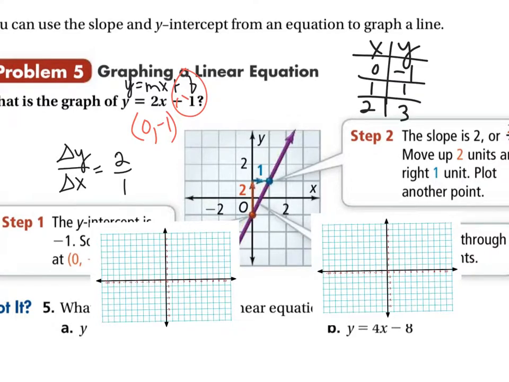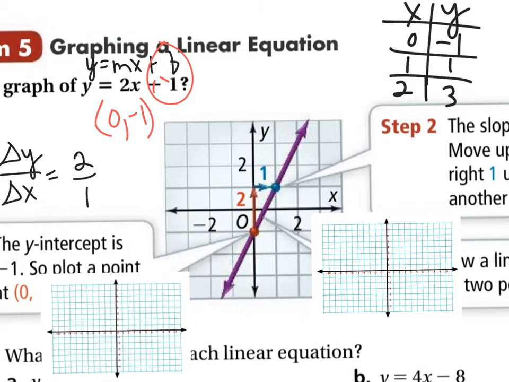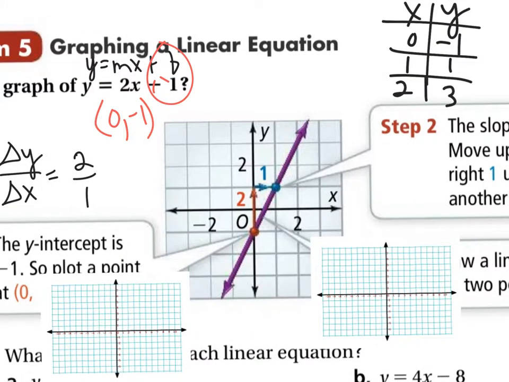So the advantage of that is I've got 3 points. So (0, -1), (1, 1), those are the 2 that they've already got graphed there. And then the third point would be (2, 3), which you can see is right here. So that gives me 3 points, and then that's maybe a little bit more assurance that we actually have a good line, instead of, I did start at this point and I used my slope, there's my other point, and now I'm going to move on to the next problem.